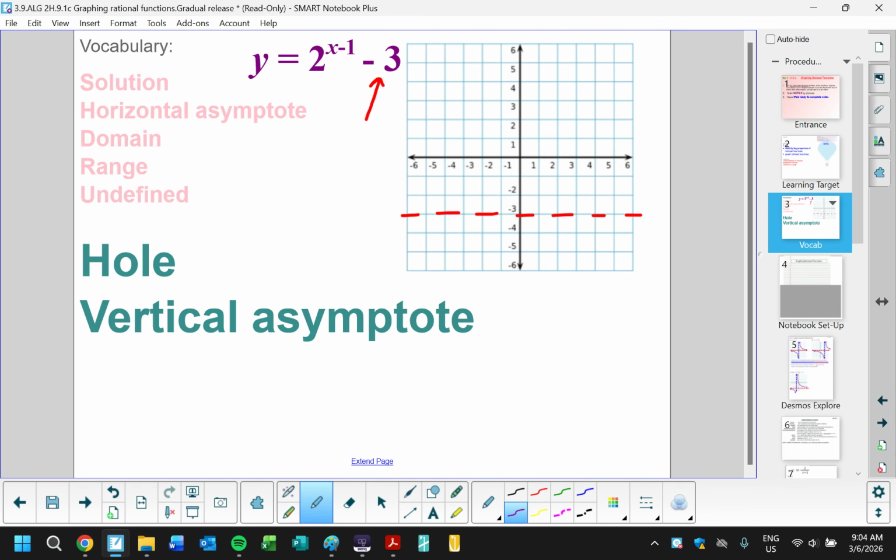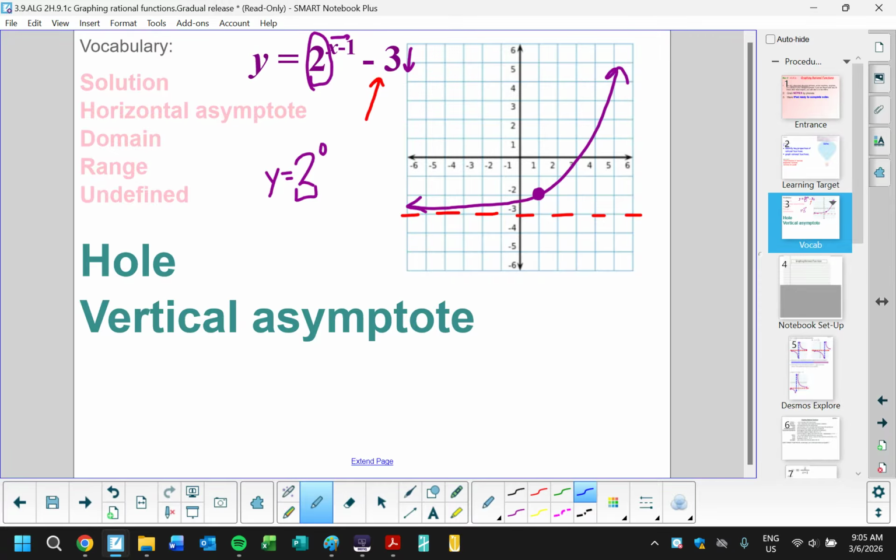If you started putting in some values, actually, if this simply said the parent function of 2 to the x and x was 0, then we would have our initial point here, right? But noticing we have a -1, it's going to shift us 1 to the right. 3 down, it's going to shift us 3 down. So I'm going to drag this point. I'm going to shift 1 to the right, 3 down. And really, that's the only point that I would need from here on. I see that anytime we multiply by 2, our multiplier is increasing. So we're going to have a function that goes like this.